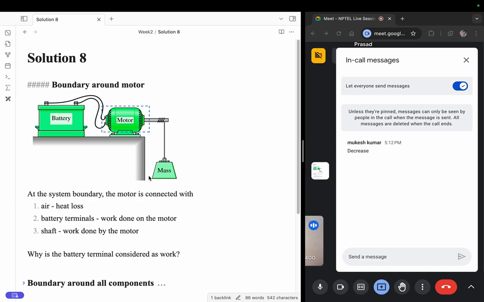and then connect to the mass, and then the mass will again raise. Or put it in a reverse way. The motor is actually doing work on the mass, but then the battery is doing work on the motor. The electrons that are coming in and moving out of this are what is doing work inside the motor, that is causing this mass to raise.